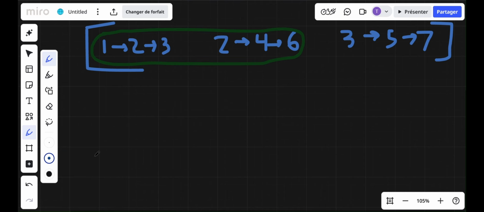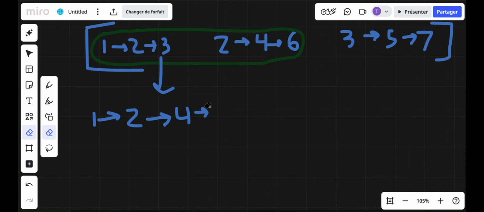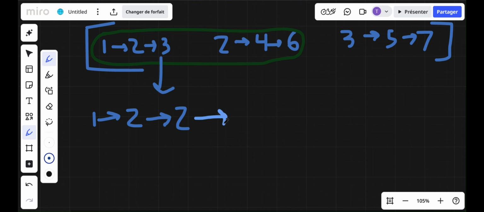All right, and basically this is going to give us 1, 2, 3. Pardon, I forgot a 2. Right, so here we shall have 1, 2, 2, then 3, then 4, then 6.